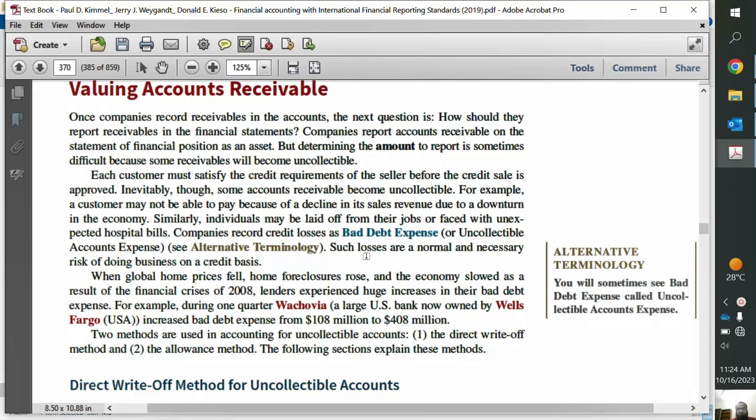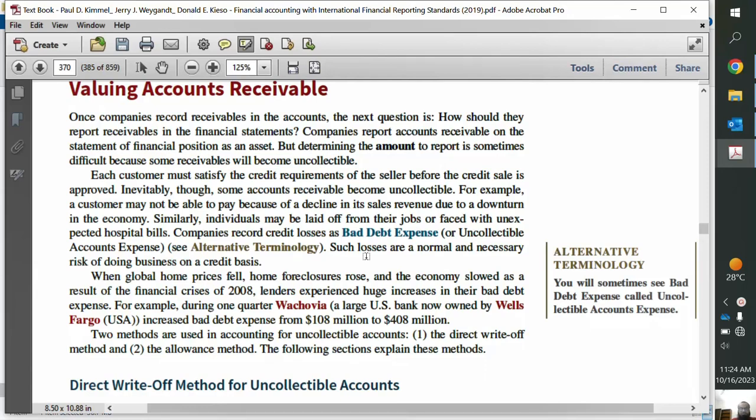In this second video we shall see the valuing accounts receivable part of this chapter. By valuation we mean the measurement of accounts receivable towards the end of the period. We saw in the previous video how to measure accounts receivable when it is first recognized in the books. It increases by the sales revenue or service revenue, and it decreases by sales or service revenue returns or discounts or things like that.